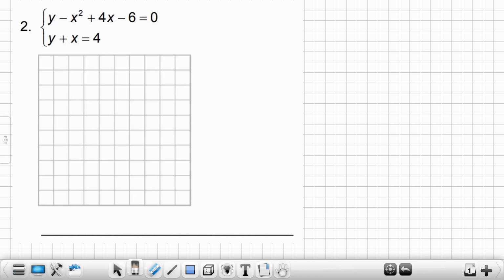So number 2, we need to pull everything to the right side. I want it to be y equals, so I'm going to pull all of that to the right side. And we did y equals x squared minus 4x plus 6. Then we completed the square on that. So half of 4 is 2. So we're going to add 2 squared and subtract 2 squared from the same side.